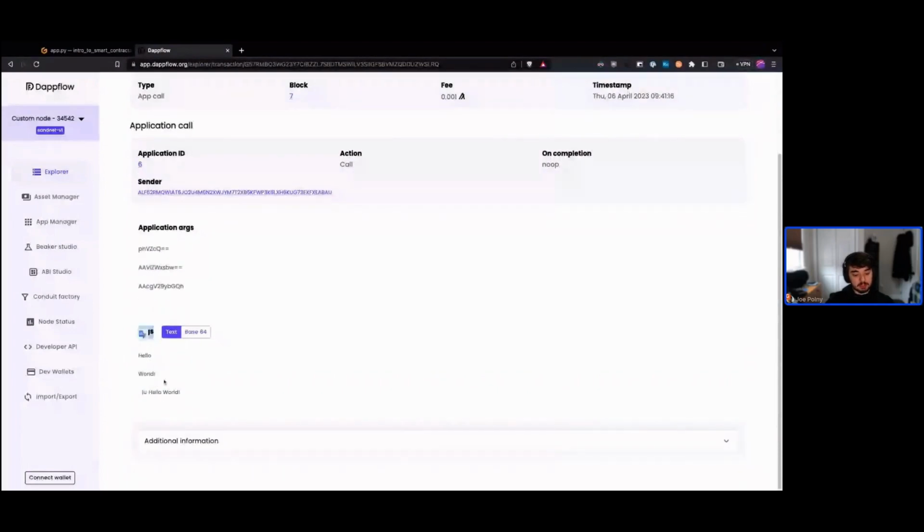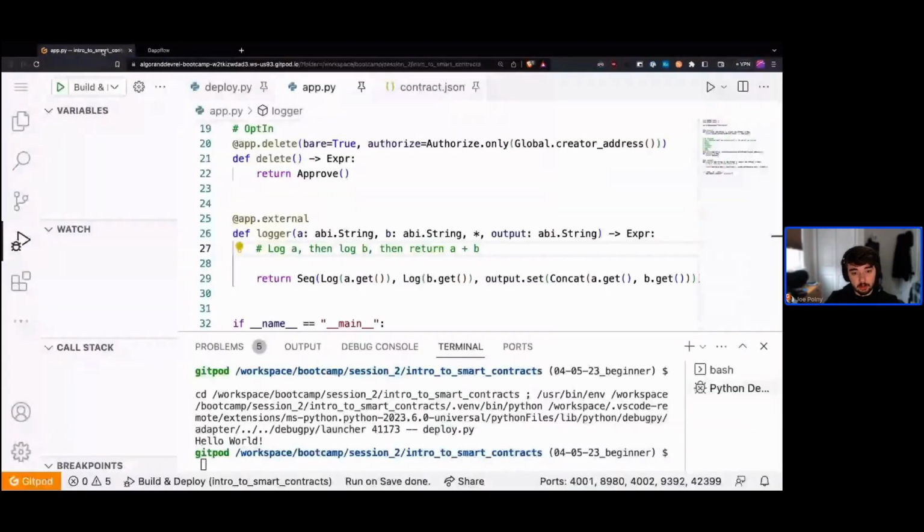And that's happening because on Algorand, there's no actual native concept of returning a value from a contract. Instead, a return value is simply a value that's logged to the contract with a specific prefix. And this is what that prefix looks like. So when you see the pipe U space, that signifies that this is the return value of the contract. Okay, so we've created our first very simple method that actually logs some stuff.